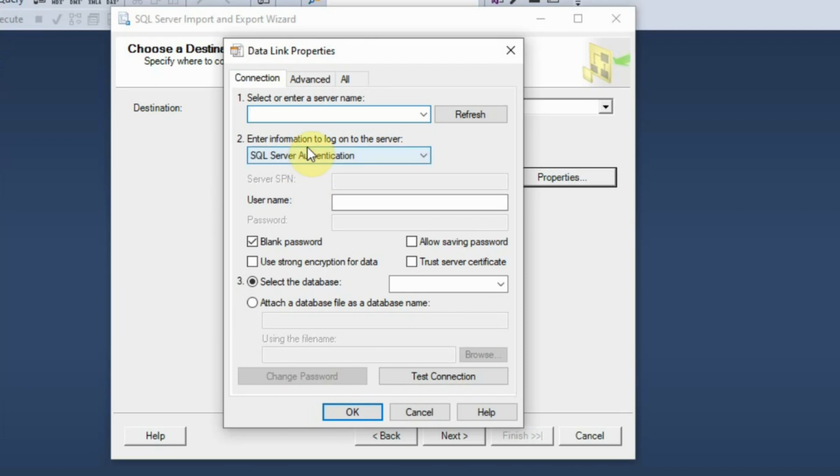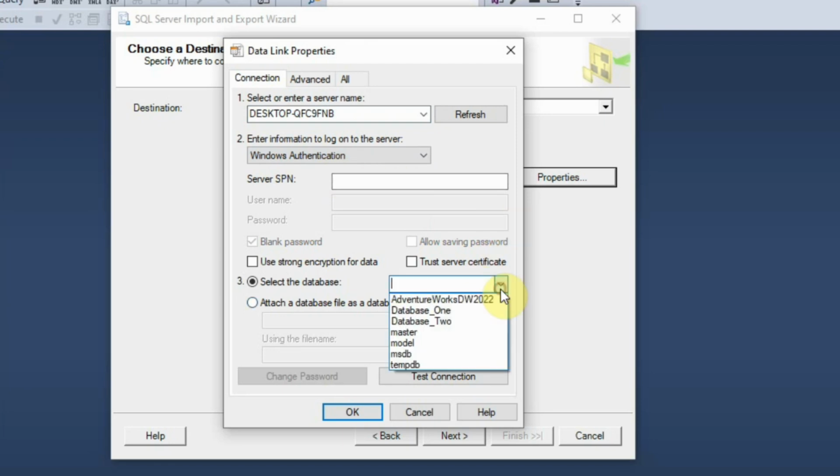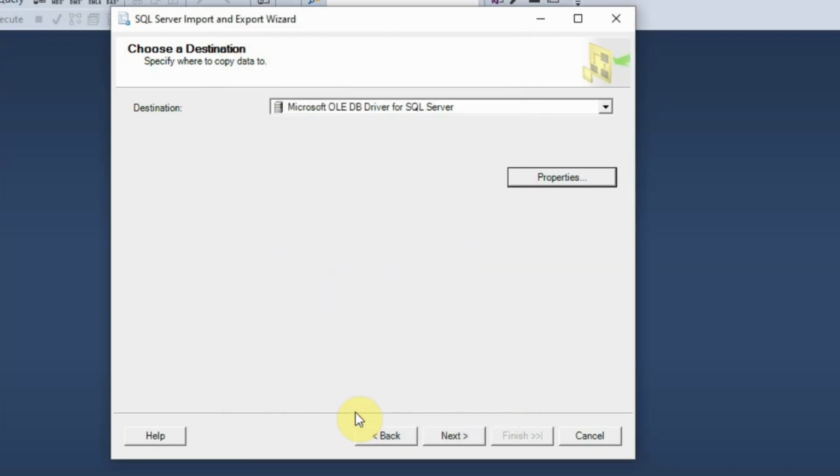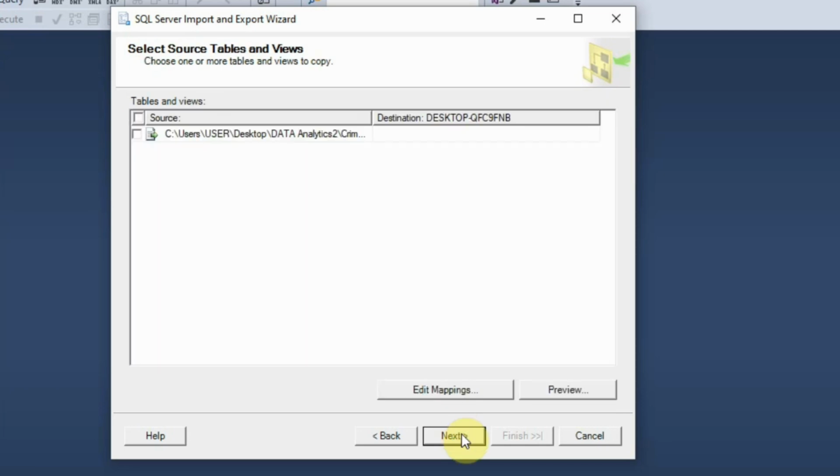Okay, so I would paste that there, change this to Windows authentication, and then select my database where I want to load this, and I'm saying I want to load it in Database1. So select whatever database you want to load the table to. Now that I have done that, I can say next.